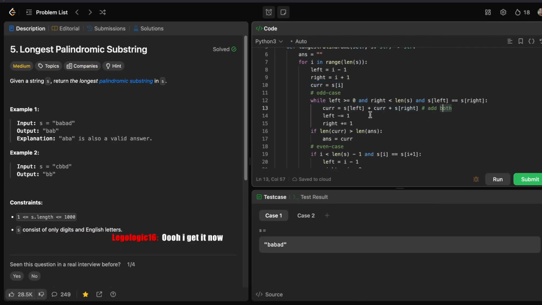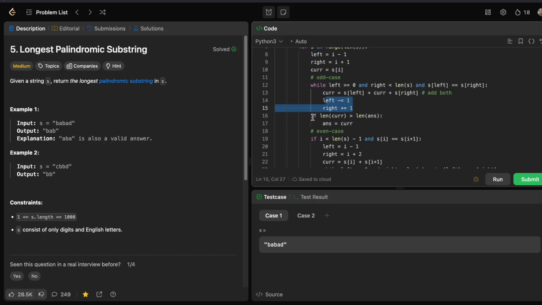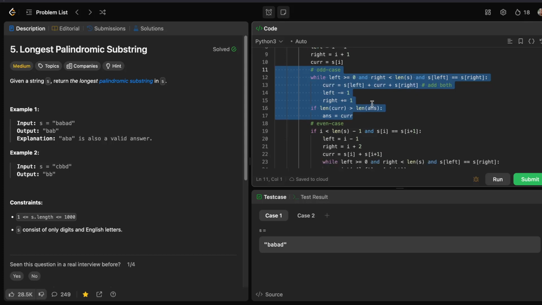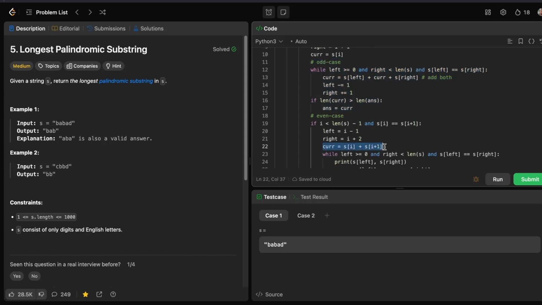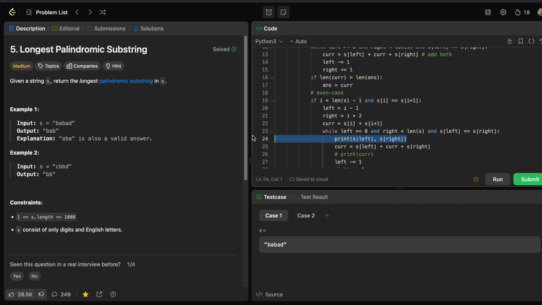This part builds our final string: while they're not out of bounds and while they are the same, we build it and then expand. This is the odd case. And the even case is just that we take two characters that are the same and put them together, and then we do the same process.